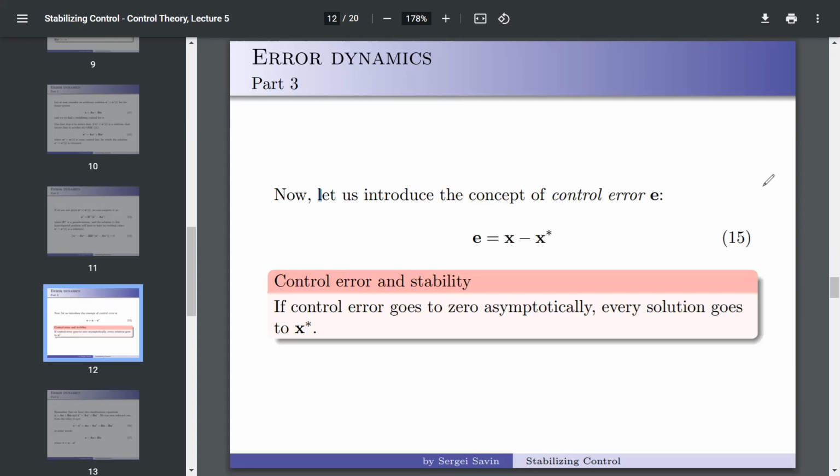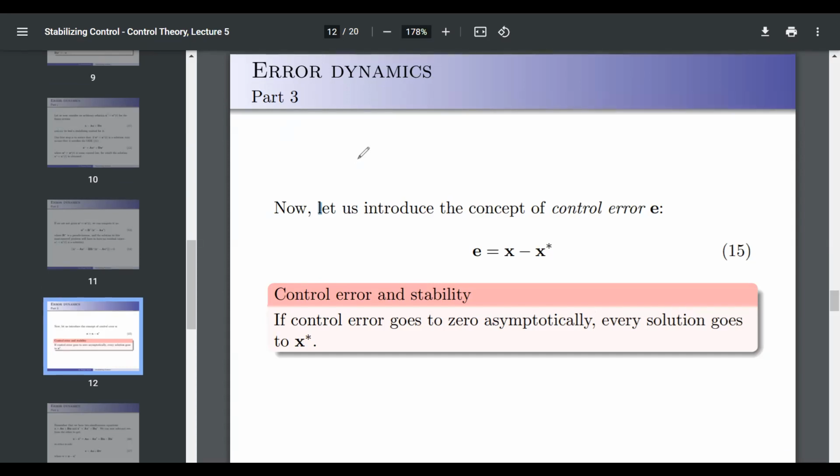Let's try to see how we can explain the difference between them. What would be a good answer? Let's go to the whiteboard. I think that is an important enough point to discuss on the whiteboard. So let's just try. Let's consider an extremely simple case. x dot equals x plus u. Scalar case.